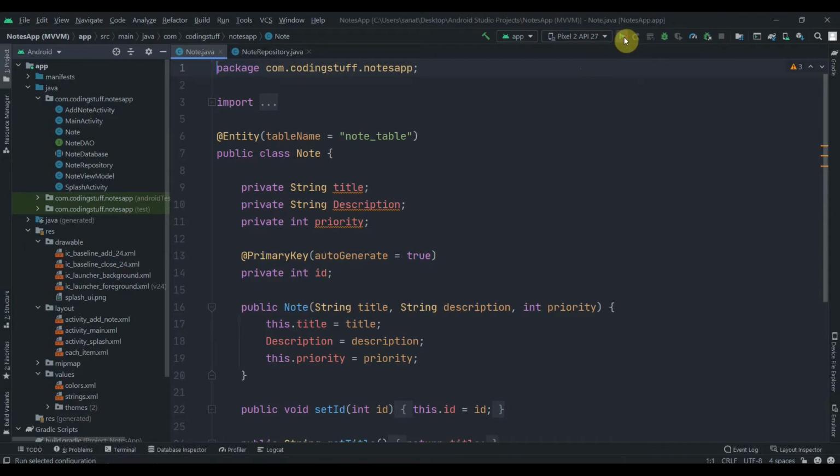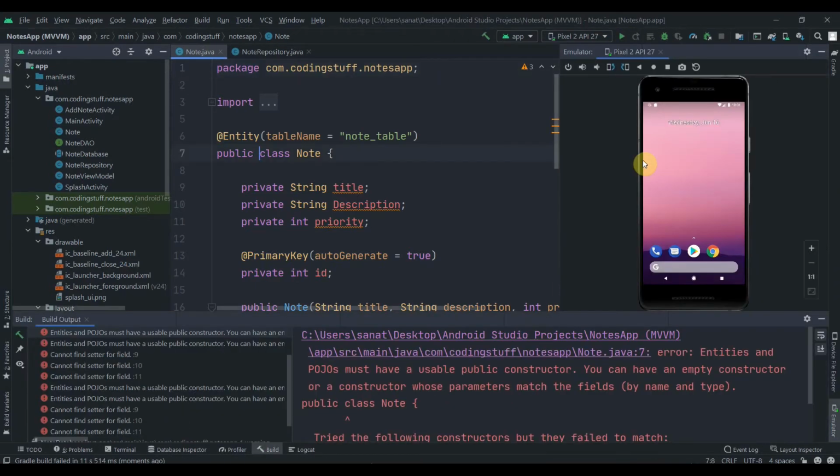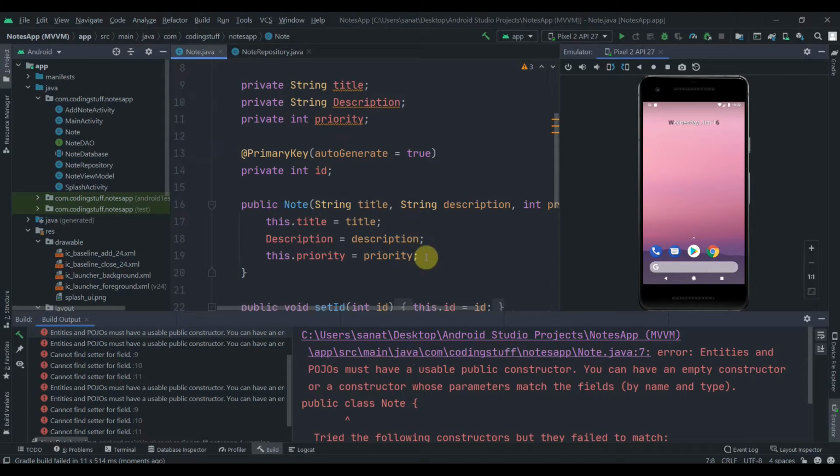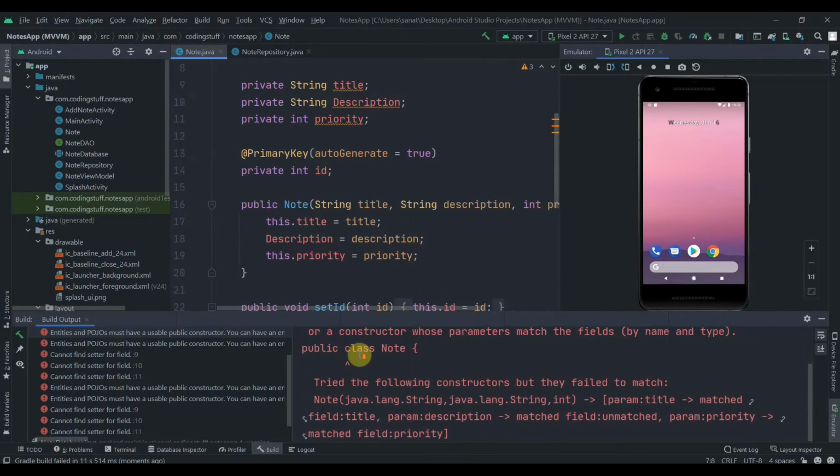So let me click on the run button. As you can see, the first error is: entities and POJOs must have a usable public constructor. You can have an empty constructor or a constructor whose parameters match the fields by name and type. We have one parameterized constructor here, but it says tried the following constructors but they fail to match.